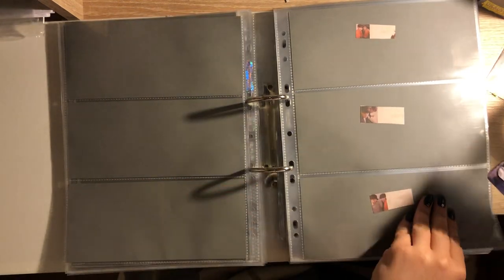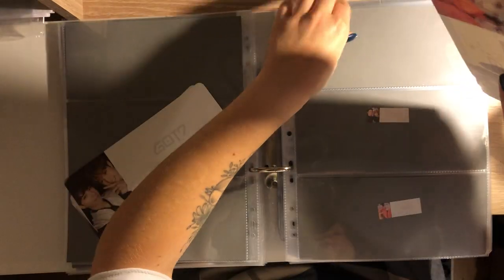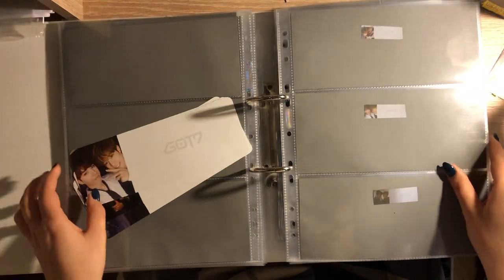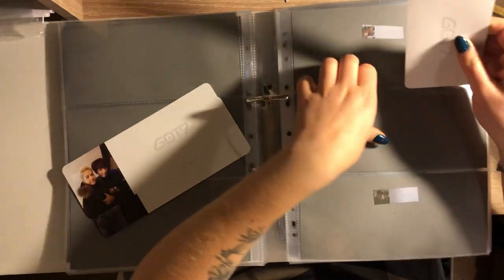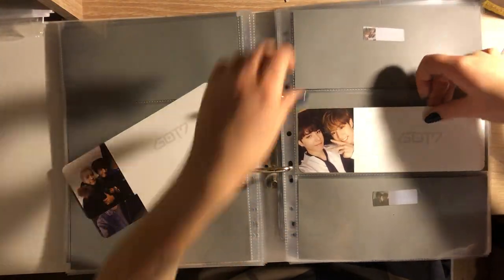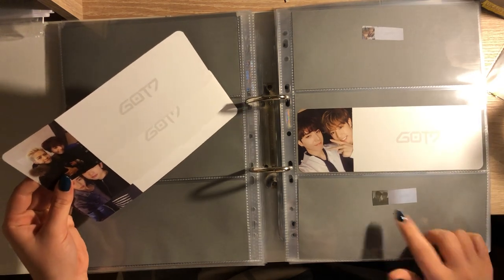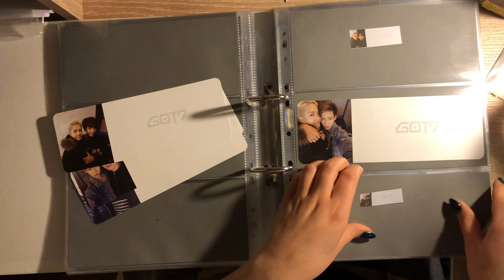We don't have anything from here, but we have Jackson and Mark. We have Mark and Yuyeom right here. And in case anyone is wondering, these are sleeves from Velo Flex, they're called. I searched a while to find ones that are fitting for those. We have Jackson and Yuyeom next.